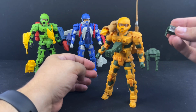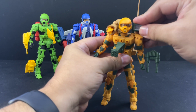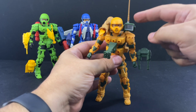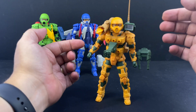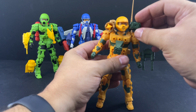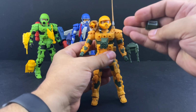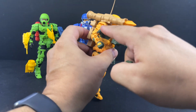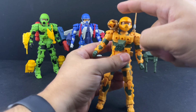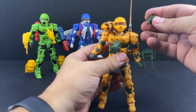And he's got a little searchlight that, again, you can plug in to his shoulder, or if you take the antenna out, you can plug it into his backpack, or onto his forearm. And what's nice about it is it is offset. It goes right here, but it does flip over. So if you want to flip it around and put it on the other shoulder, it's offset there as well. Whereas the missile launcher, if you want to put it up on a shoulder, it has to go on this one, because if you put it over here, it's just going to jam into his head.